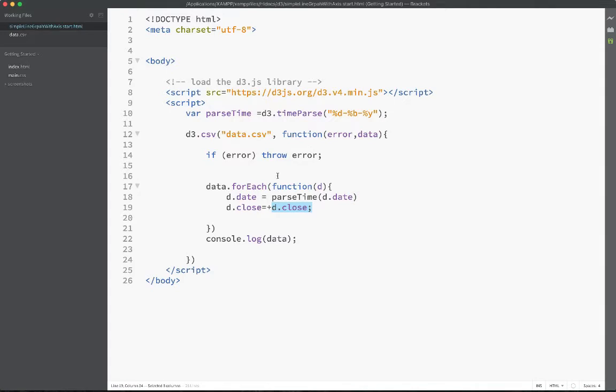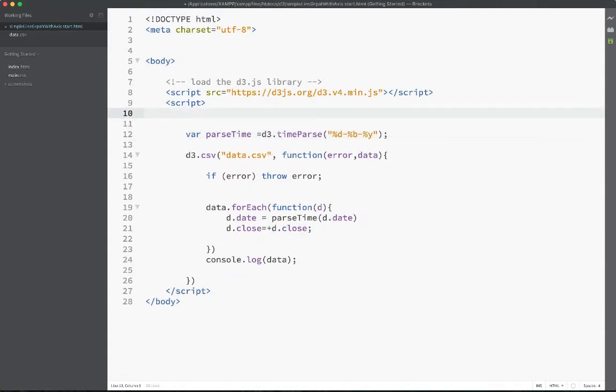So that's the first really important part of understanding how we will parse our information into place. The next piece we're going to do is set up our margins, and talk about how we can declare a variable which has a number of different objects in it. Instead of saying top margin, bottom margin, left margin, and creating four variables, I'm going to create one variable called margin, and then create a number of values inside it.